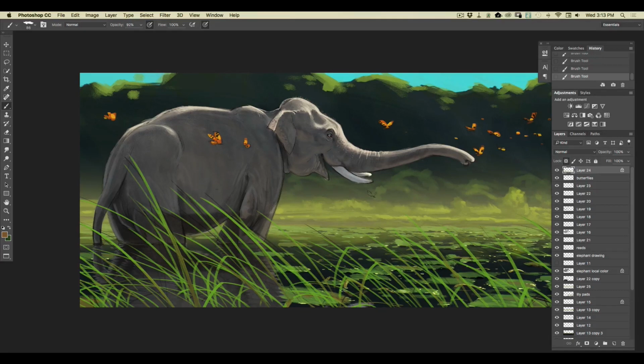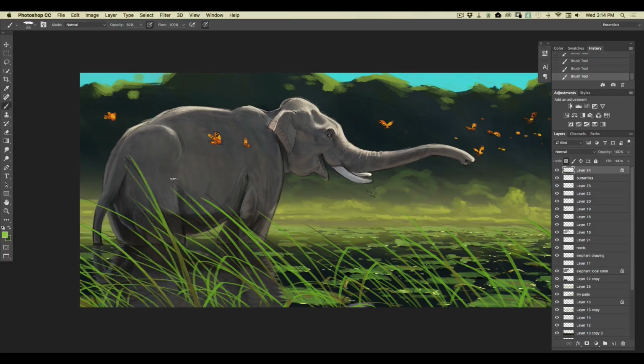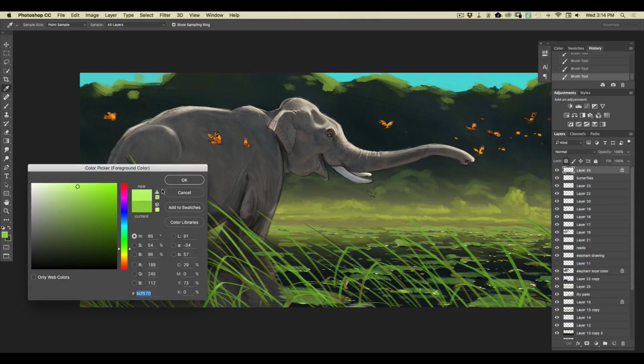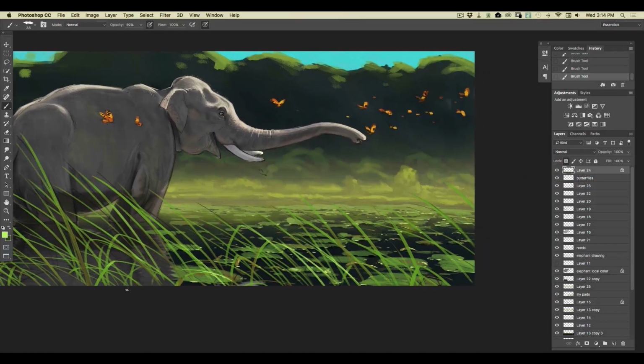I'm just very loosely coming in and having some fun with it, not worrying about anything else. And I want to feel like some of it's catching light. Some of these reeds are catching light. There. It just gives it a little bit of variety. We'll hit some areas here. I want this to catch your eye a little bit, so maybe we'll catch a little bit there. These need to stand out a little better, so I'm going to hit those a little bit.